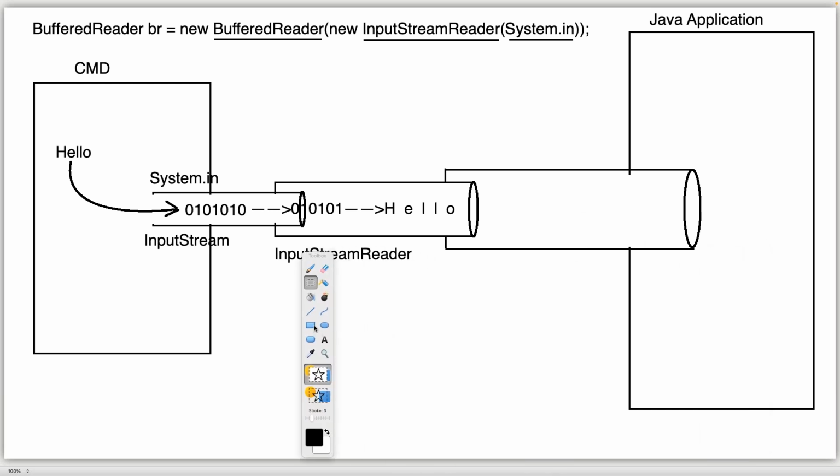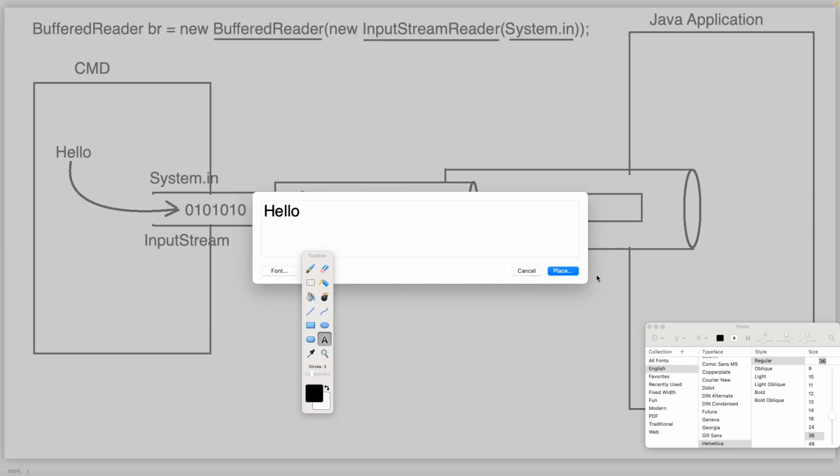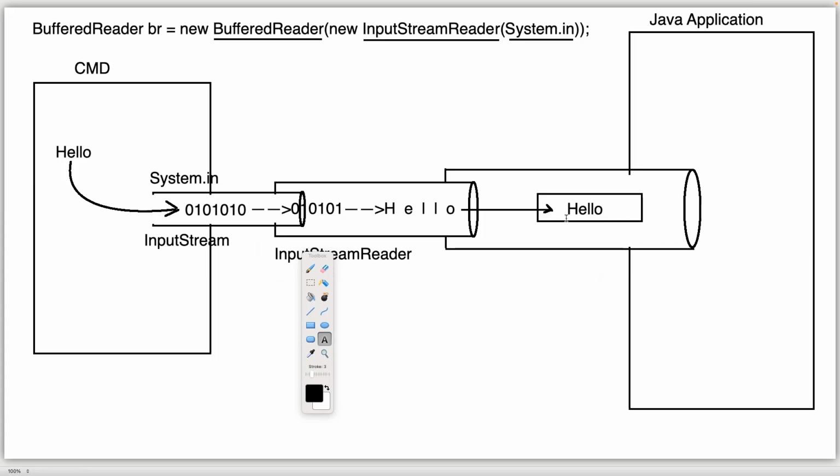Inside the BufferedReader, we have buffers, which are small memory blocks. The total data that we have inside the InputStreamReader, we take into the buffers. The total data is provided in the form of a string. All the individual characters are combined, and then the data is provided as a string.